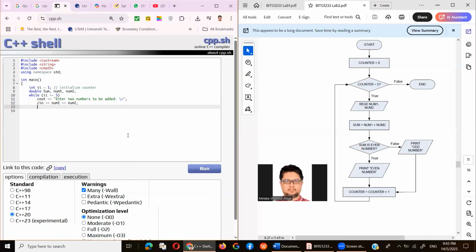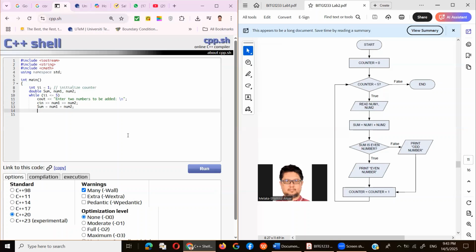Then I will do the process, which is to calculate the summation. Sum equals num1 plus num2. That's about it.